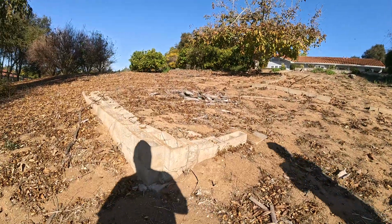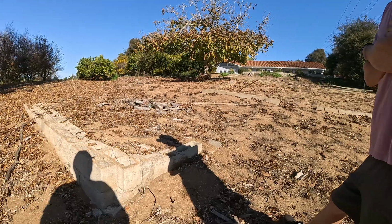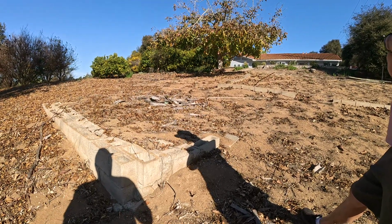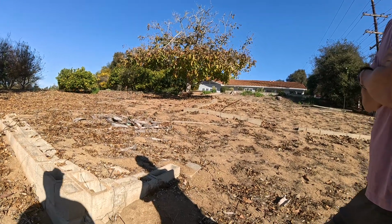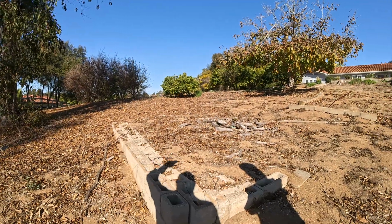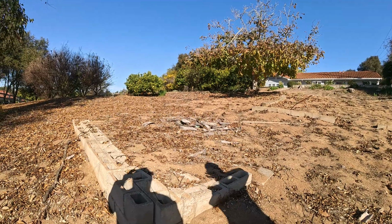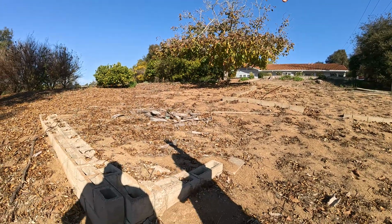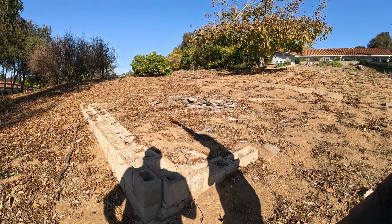But all this stuff would have to be removed. They would bring in big machinery and just level what they need to level. Probably that tree that's right in front of us is the first one to go. It's half dead on the top. But I think, like you said, maybe this little orange tree, but the majority of the orchard would stay. Yeah. Everything pretty much stays, maybe this tree. Maybe even this little orange might stay. They may clean out a couple of dead things here. Yeah, there's some dead stuff. They're probably going to bring things in.